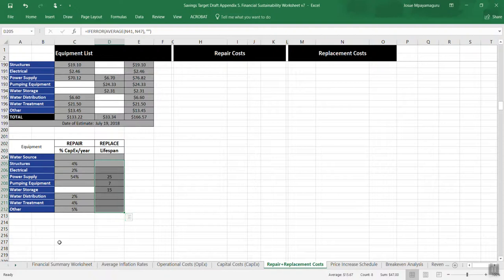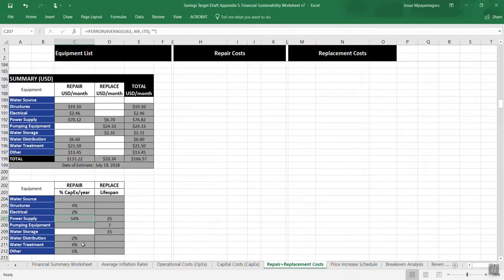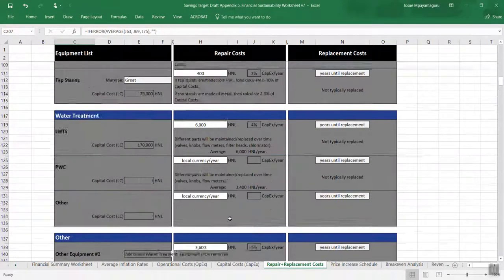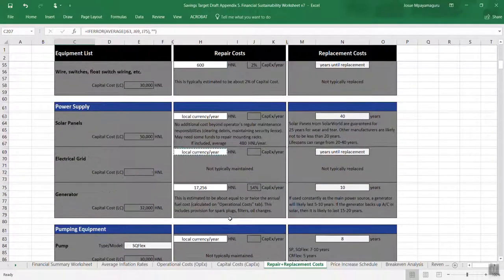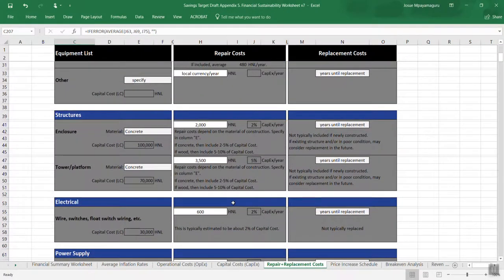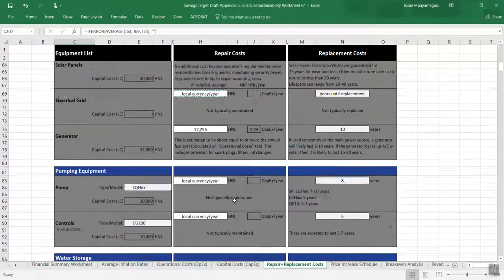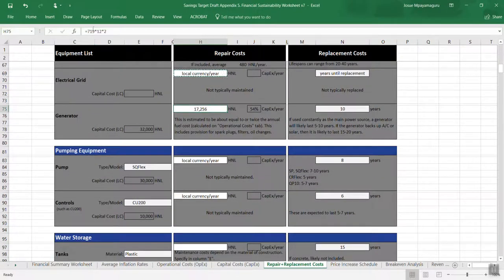Now you'll see that an interesting point of note is the power supply here. It looks like an issue here. All of these are pretty low numbers, but why is there 54%? So if I go back up here and take a look at that and figure out why that may be, you'd see that I made a mistake here in thinking that the 719 times 12.